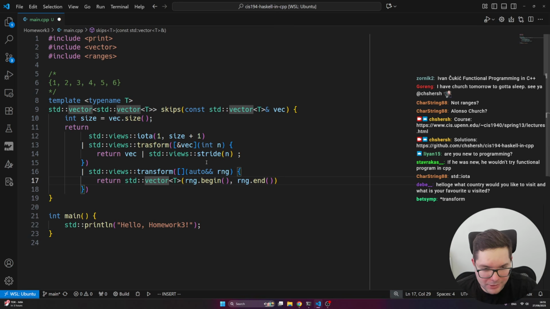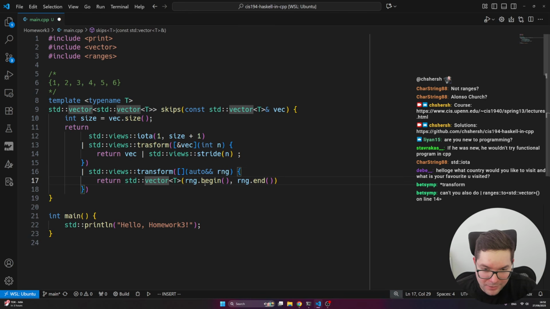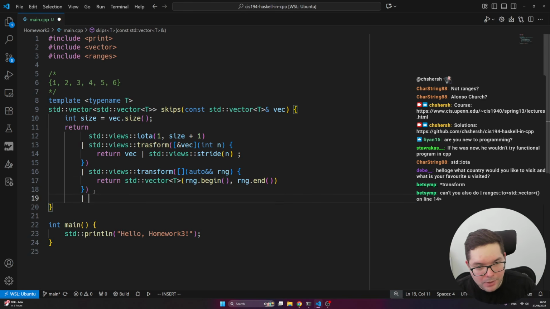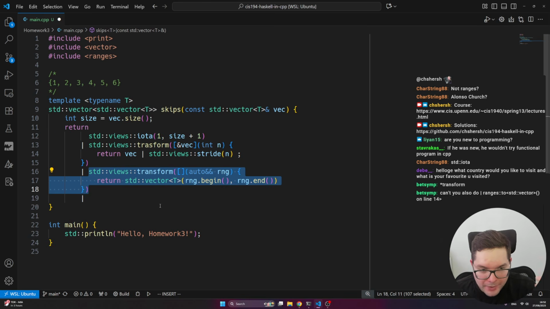So I don't want just the range, I want the iterator. I think in modern C++ you can pass a range directly to the constructor. I think it should be able to construct it just from the range. We can try it later. But basically this is what we did. We converted every range to a vector. Externally this is a range, so I had a range of ranges. I now transformed it to a range of vectors, and now I want a vector of vectors.